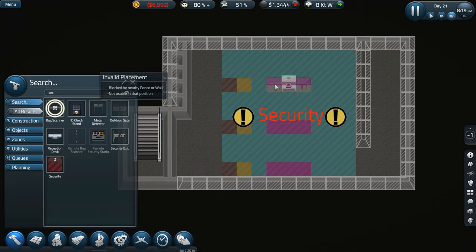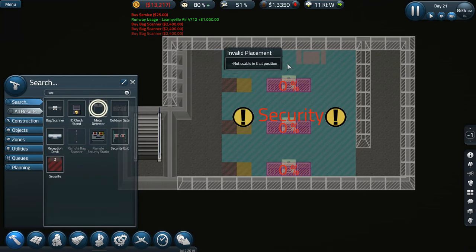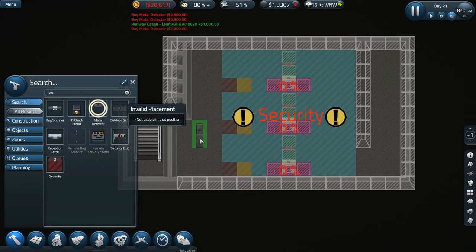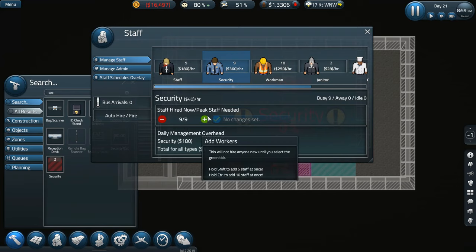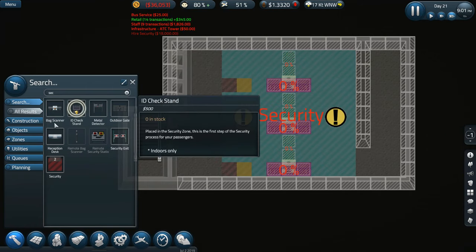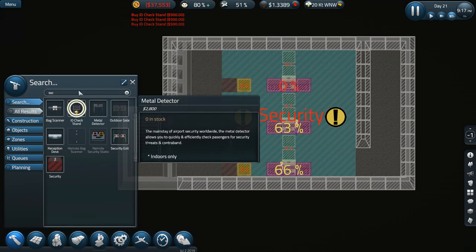I'm going to need bag scanner. Going that way. 1, 2, and 3. Metal detector... 1, 2, and 3. Question. Staff-wise, security, I do need 9. Okay, so I'll need another 9. That'll be a total of 18. I'm actually not doing too bad on money here. I'm making it back pretty quickly. So 1, 2, and 3.